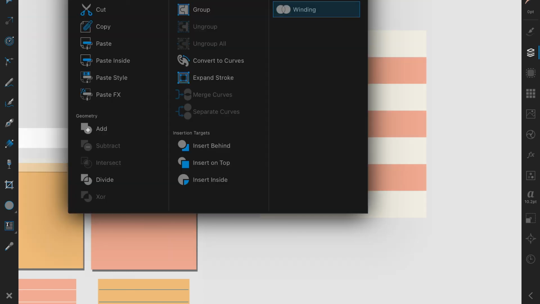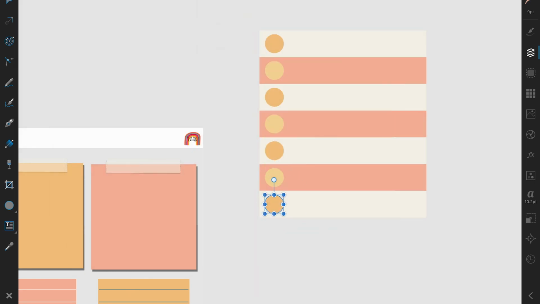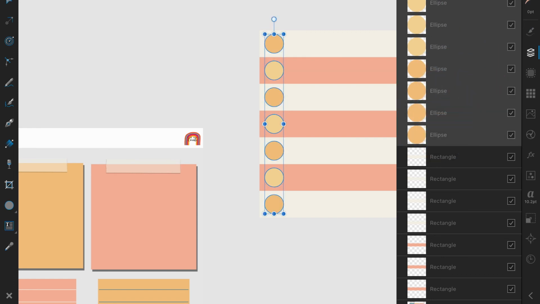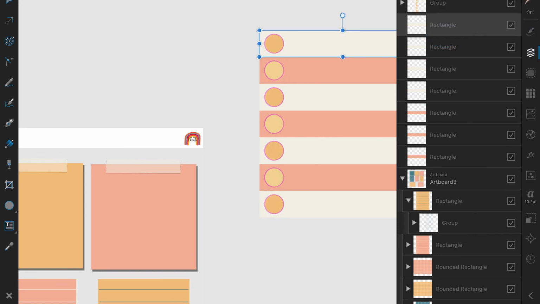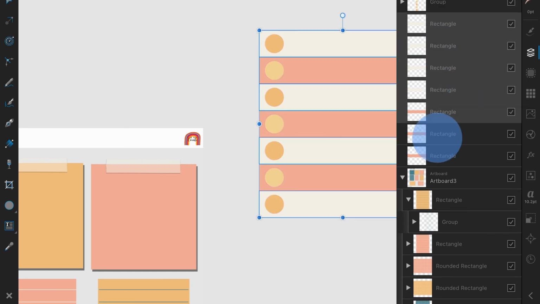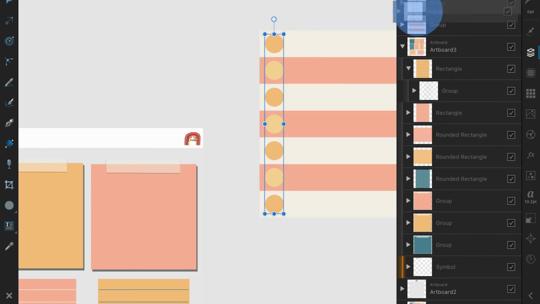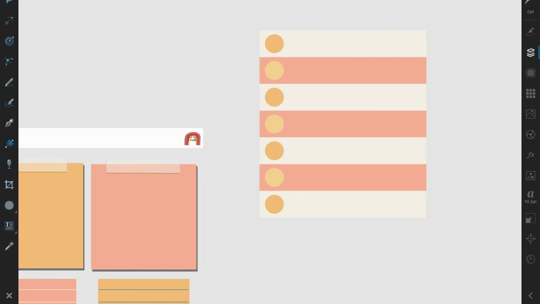And then I need one more duplicate. So first I'm going to group this. I'm going to group all my circles together, and then I'm going to group all my rectangles together. And then I'm going to nest. I'm going to clip them into there.